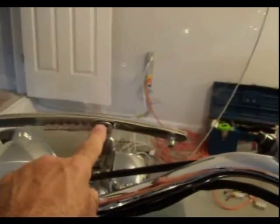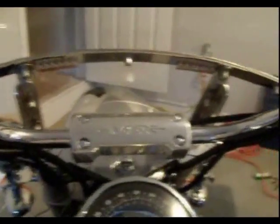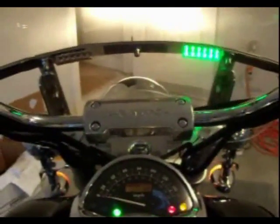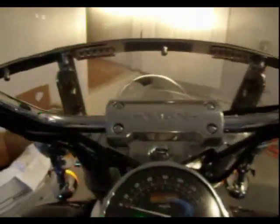It's pretty simple, straightforward. And here's the shield mounted on the VTX. As you can see, the LEDs are here, and they are barely even visible. They're mounted on the lower edge of this stainless steel strip here across the shield, so that you can get the double effect of the reflection coming off the LEDs, as I'll show you now what they look like. Right turn signal, left turn signal. And as you can see, you're getting kind of a double reflection, since I mounted them a little lower on the portion of the shield.